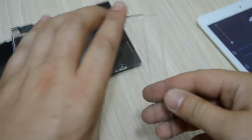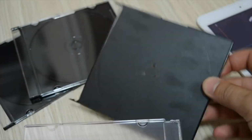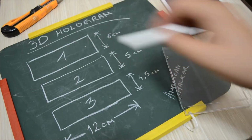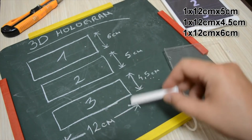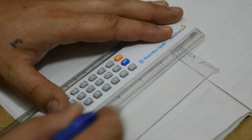We're gonna use the transparent top piece of the case. The black one, we're gonna use it later. You will need to cut 3 pieces, all with the same length, 12 centimeters, but different height. Check description for template. Now take your ruler and marker and make marks where to cut.